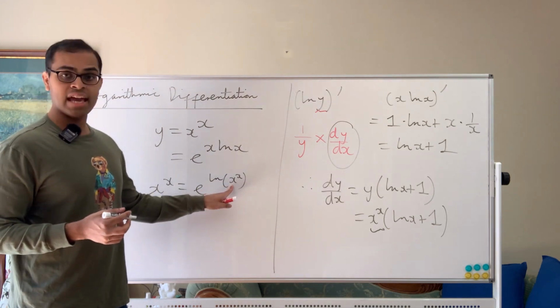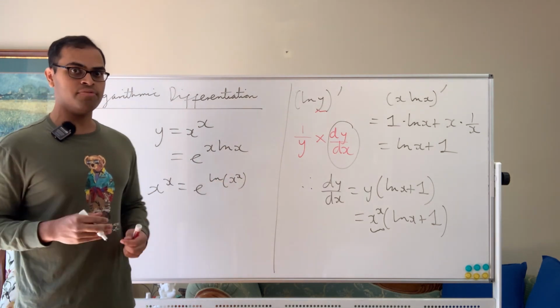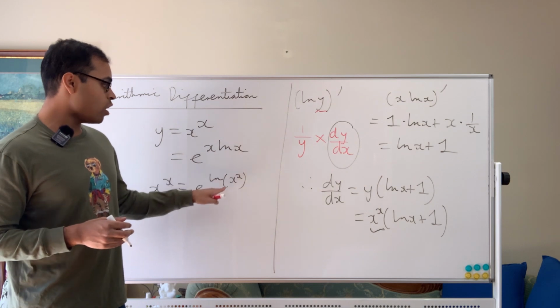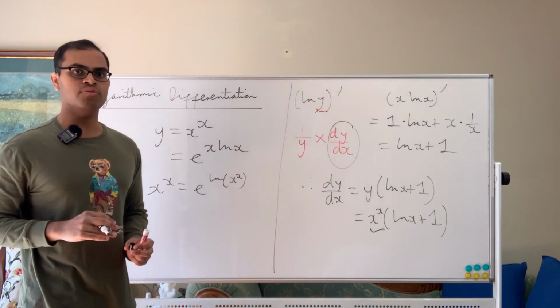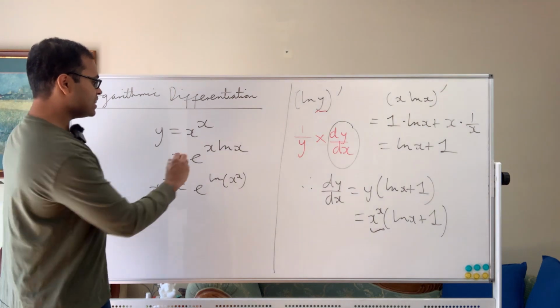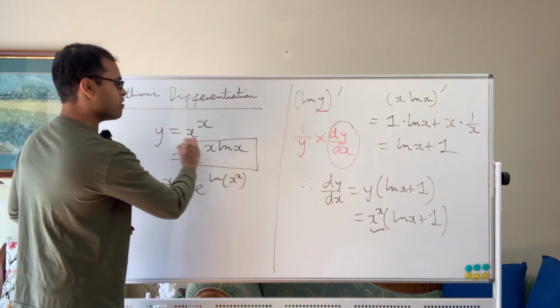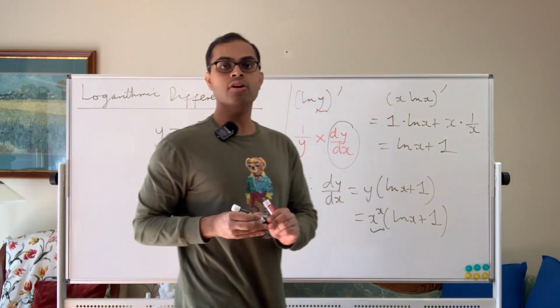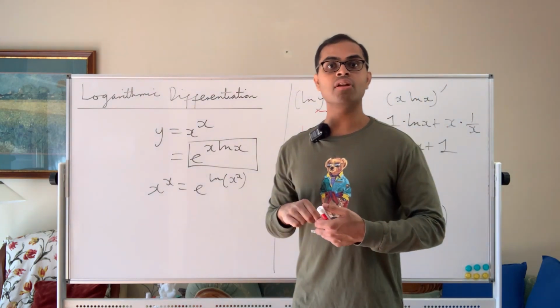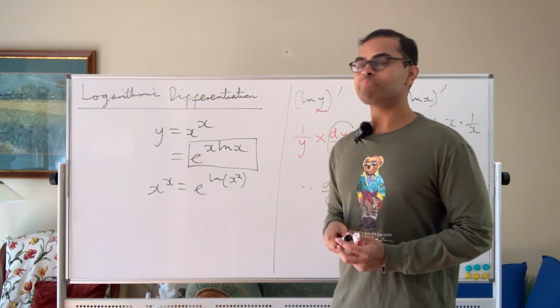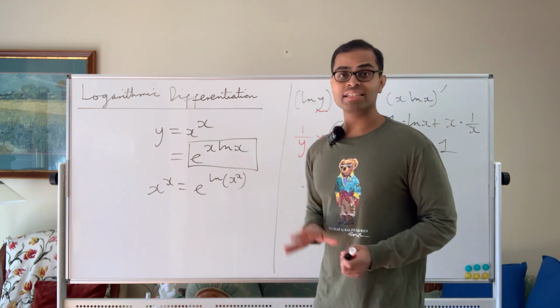But whatever x to the x would be, a reasonable definition is that log of that should be x log x, right? As we sort of saw in the example we just did with differentiation, the point being that this is actually the definition of x to the x. It is e to the x log x, a valid definition, and it satisfies all the usual exponent laws you want. I'll do another video on that, but that's the definition of what x to the x really is.